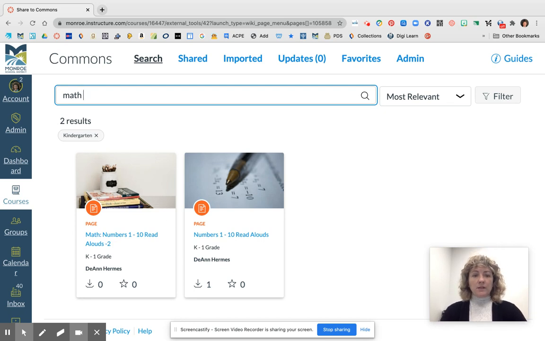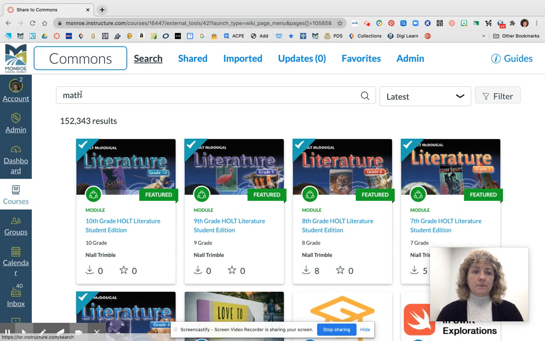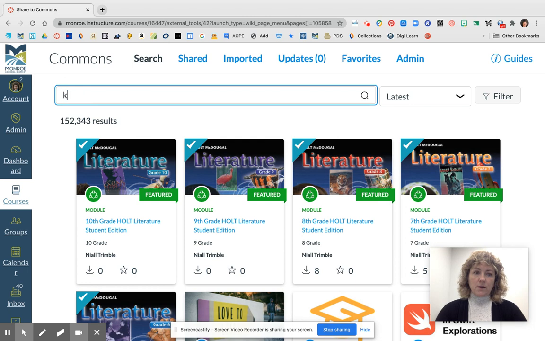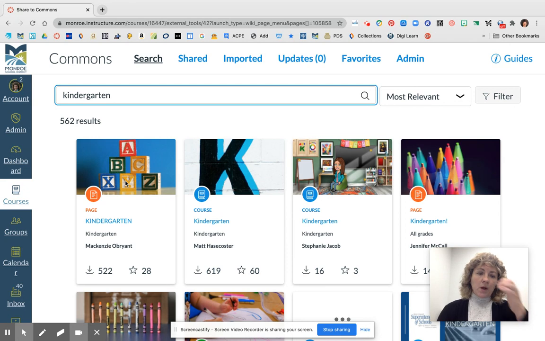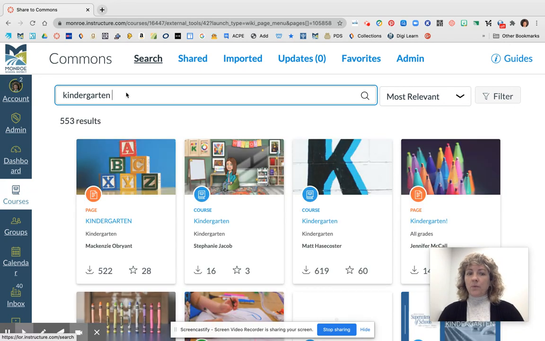Now, the other thing I wanted to share with you was looking at the resource. So before you import this into your class, really make sure that you know what the resource type was. In this case, this was a page. That's why when I went back into my class, I knew to go down and look under a page. But if I go back into the Commons and look for kindergarten, it's going to pull up all of these kindergarten resources that are out there by that tag. And this is how people have tagged this, again, making that really important.